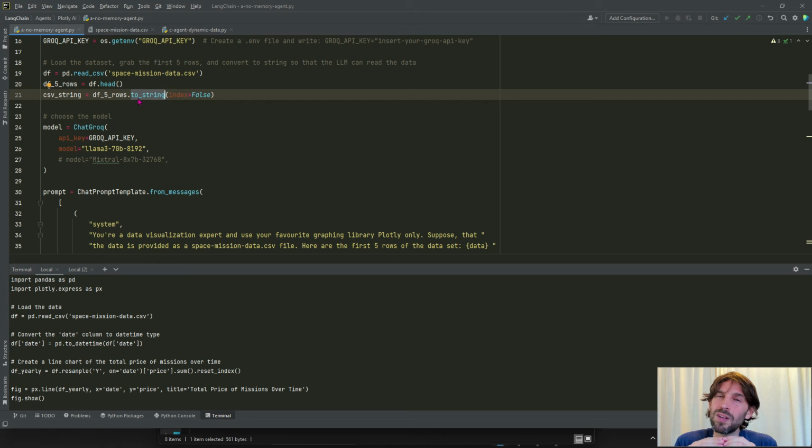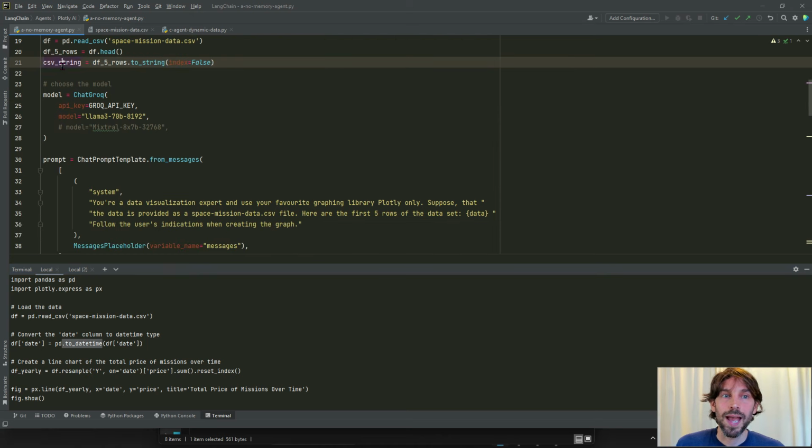So we're only going to give it a sample, the first 5 or 3 rows, to be able to understand what the data looks like, what the column names are, and what the type of data is. Is it a date? Does it have to be transferred to a pandas datetime? Do the dollar prices have to be transferred from strings to integers? The AI needs to see the data type. So we're going to give it the first 5 rows as a string.